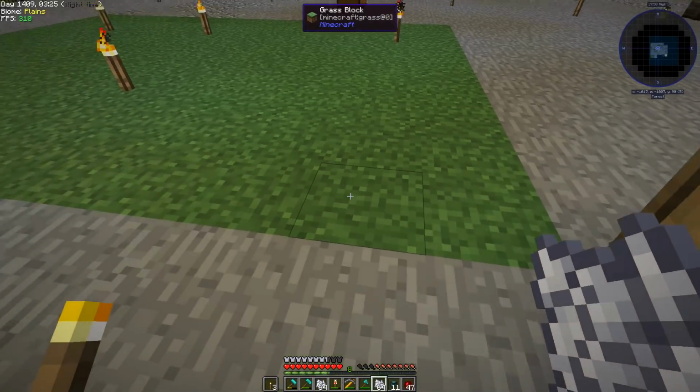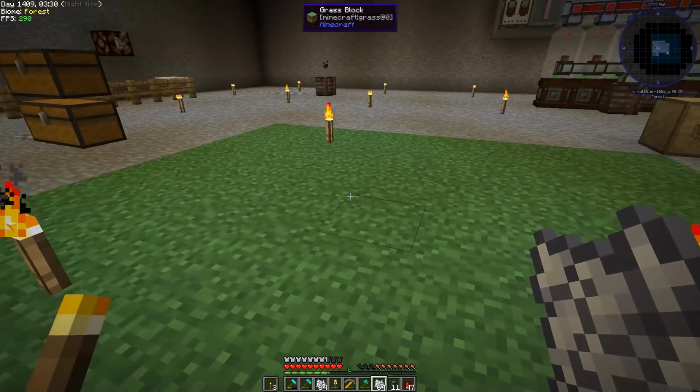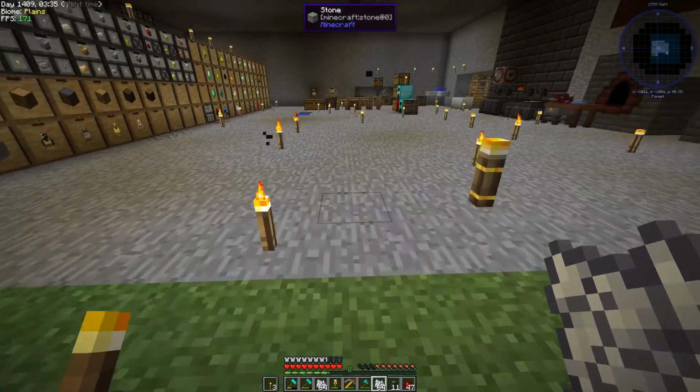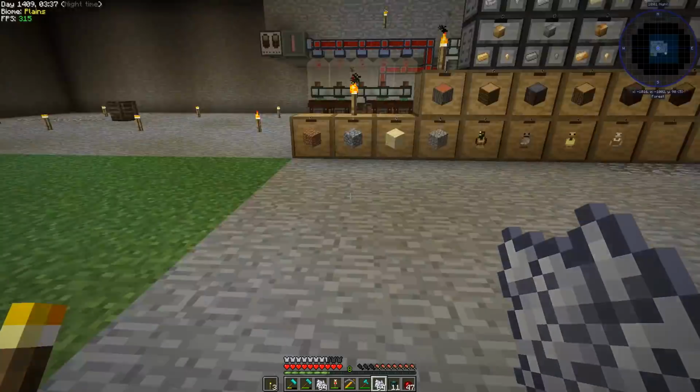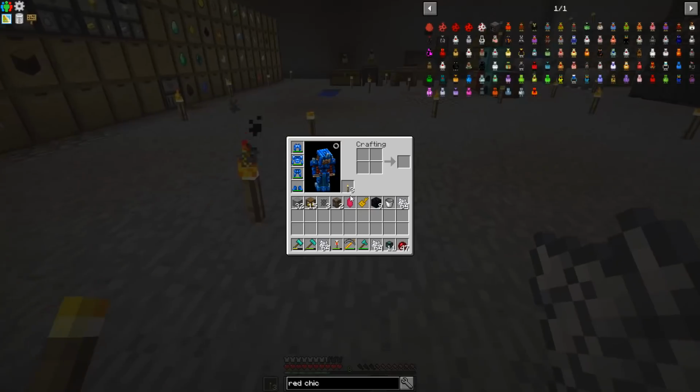So I expanded my little patch of dirt here. Last time that we met, we just had like a 3x3 section. And I've expanded this a little bit and allowed the grass to grow, put a bunch of torches down. Because what we need to get is a whole bunch of dye. It doesn't really matter what. I would prefer to have red.